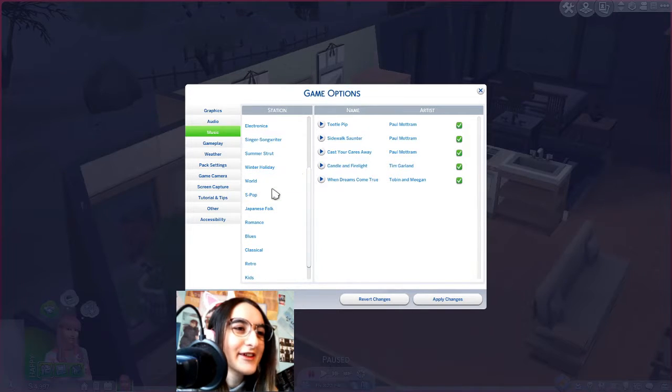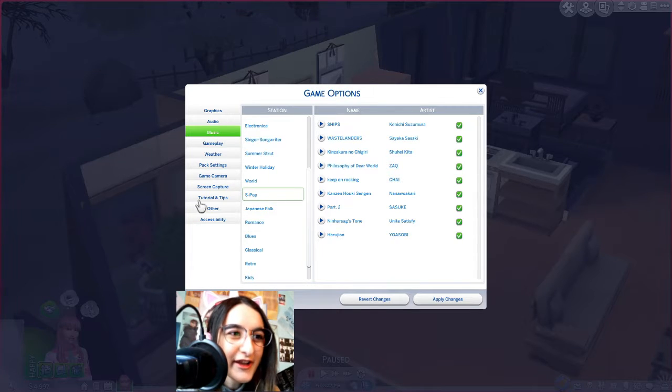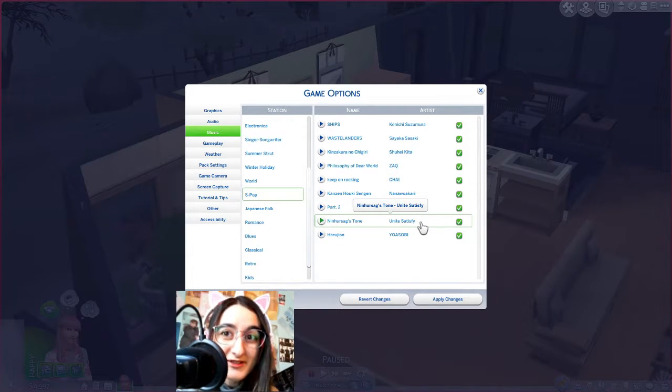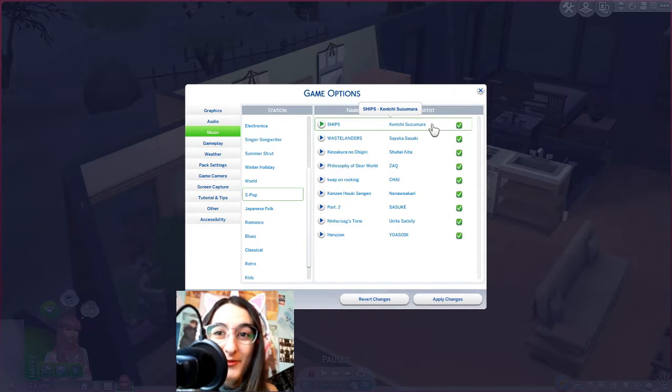And after I was done, I was really curious, so I looked it up, and S-pop is actually real J-pop songs that they asked the original artists to record in Simlish for this game. And I think that's really cool. So the song that I thought sounded like Vocaloid is an actual Vocaloid song, but sung in Simlish. And the other song that I was hearing was Ships by Kenichi Suzumura, who's not from Grand Rodeo, although Grand Rodeo's main singer is also a voice actor. But Kenichi Suzumura is a very, very popular voice actor, which is why when I was listening to the song, I immediately thought of anime, but I also thought, I know this voice. I feel like it's Grand Rodeo, but it's not. The reason I recognize it is because he's super popular.